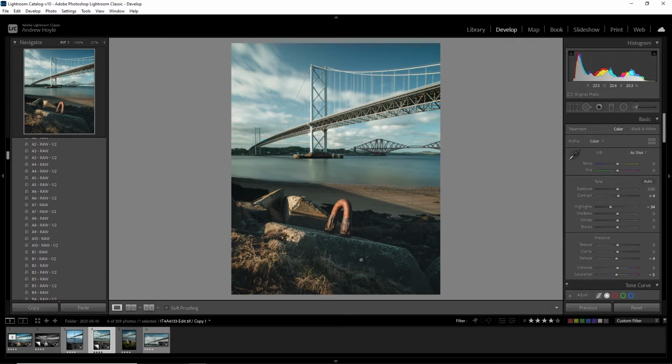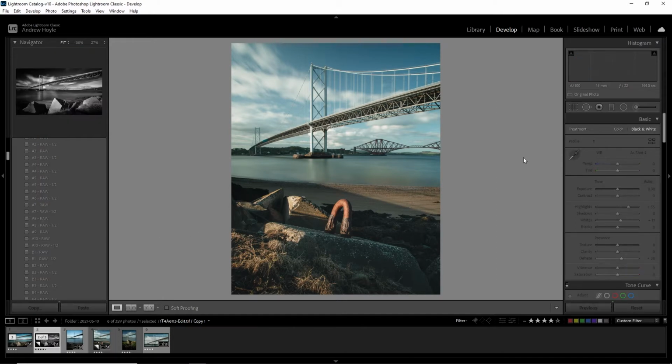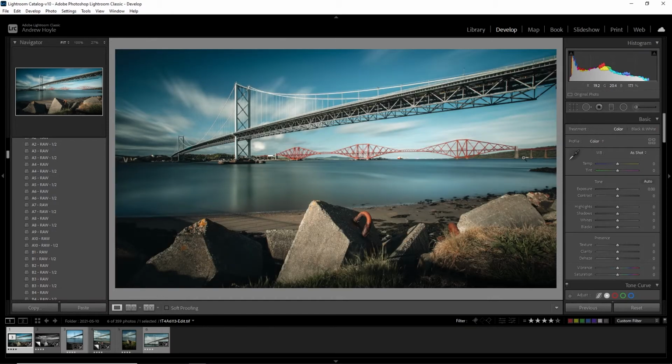In this shot, I've got even closer to this ironwork. I really, really like this image. But because it stands out so much, I think this also works really well as quite a high contrast black and white image. So I did do a black and white edit too. That looks like this. And I'm really not sure which one I prefer, this one or this one. I think probably the color, because we've just got these real punches of red and orange in it, which really stand out, but I do like it as a black and white as well.